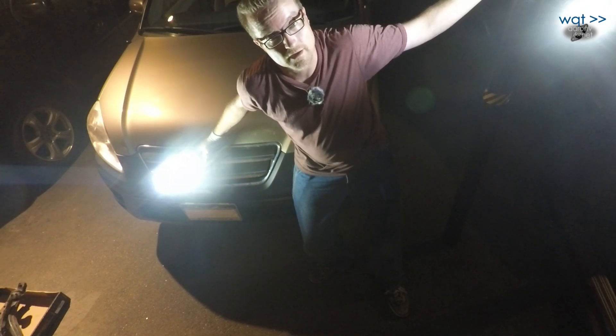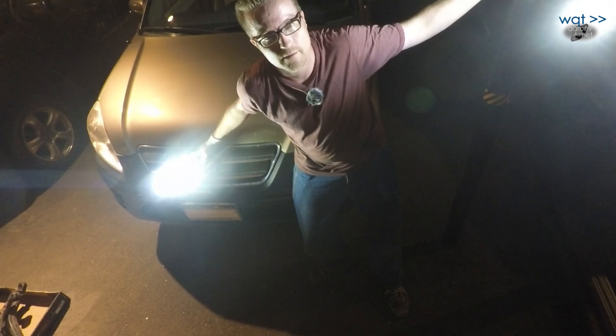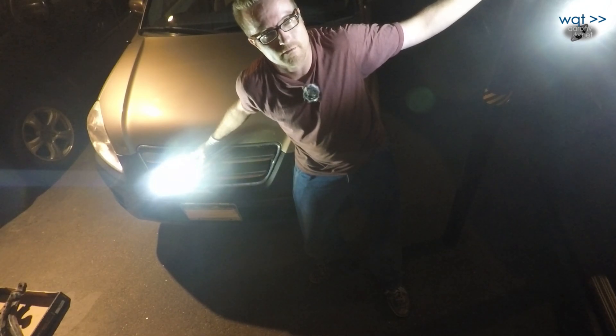One with a cotter pin, two fully torqued, three fully torqued, four fully torqued — ready for the wheel. It's probably still going to need an alignment, because nothing ever comes out quite the same when you change a suspension component like that, but that's a job for someone else — I don't have the tools to do that.